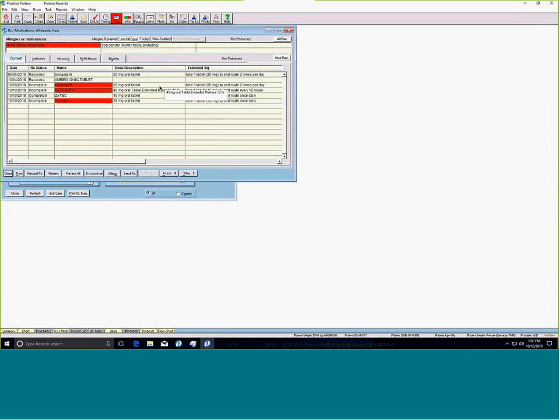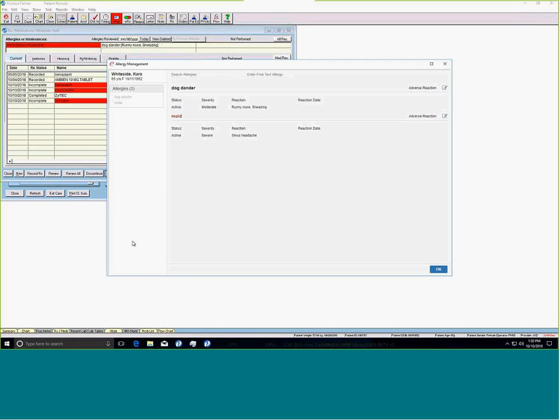You won't see any changes until after we start opening screens from within our medication window. So for instance, if I click on the allergy button, then I will start to see things that look a little different. As you can see, the patient's allergy window looks quite a bit different than it did before. The allergy management workflow will be considered part of the enterprise update.